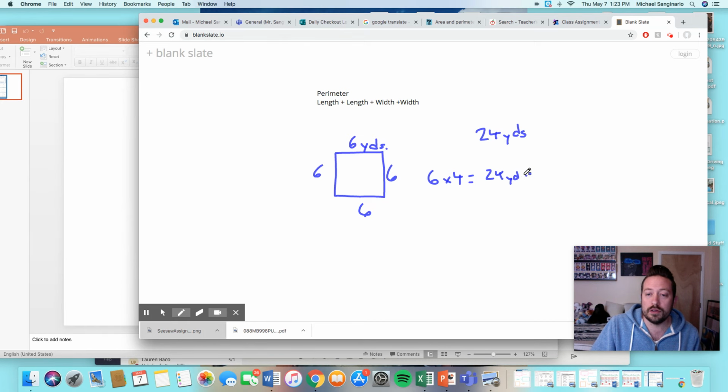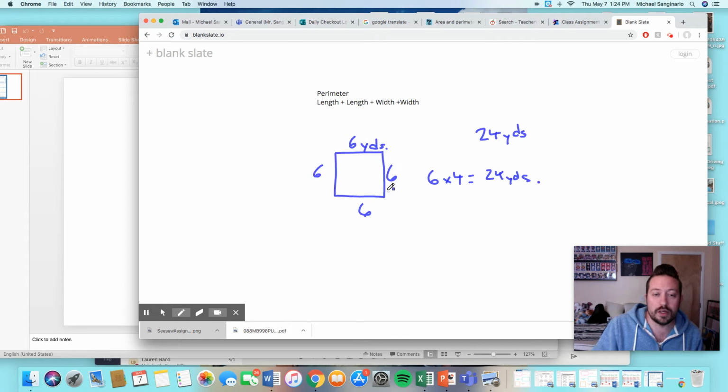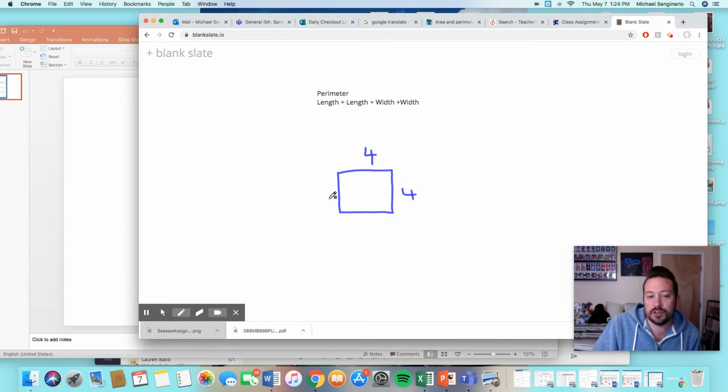All right, so really all you have to do is add. You can do multiplying for a shortcut, but all you have to do is add up the numbers on the sides. Most of the problems on your assignment that you're going to have will probably, I didn't mean to delete that, but basically you'll get a square and it will have the 2 numbers. It will have, let's say, 4 and 4 here. But you just know that all 4 sides are the same, okay? And then you add it up. And that's it. That's what you do.